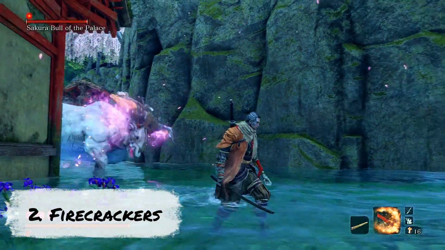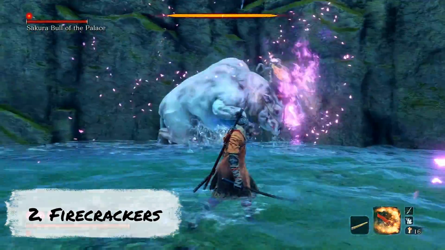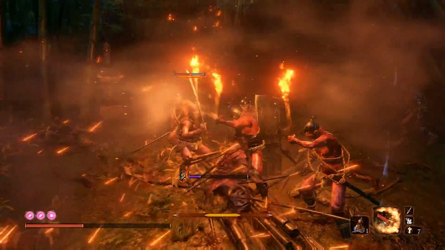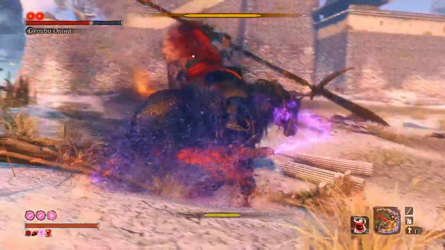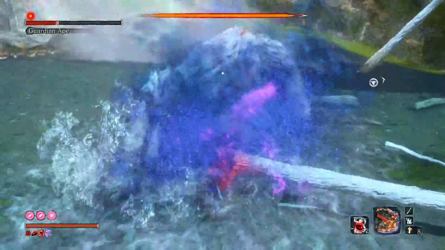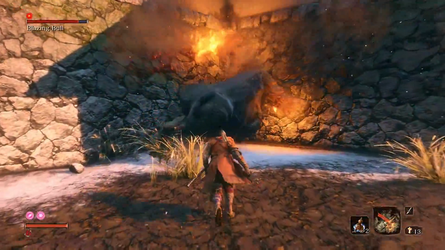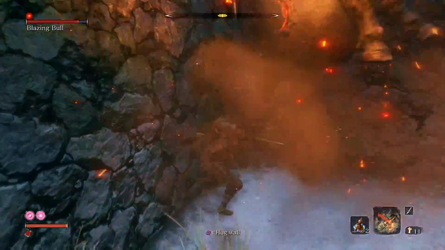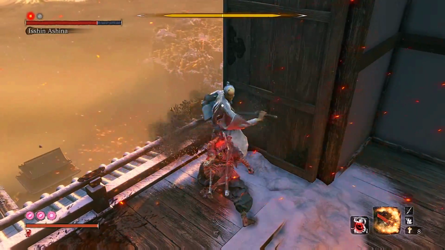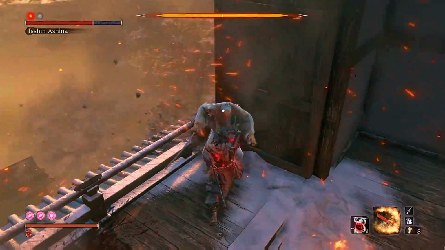Taking my number 2 spot is the firecrackers. Hands down, this is the most reliable tool in the whole game. It's the perfect tool to get you out of a tricky situation and can also be used against almost every single enemy and boss in the game. It's even more effective against beasts, whether that's Gyobu's horse, the guardian ape, or the damn blazing bull. If you use it to its max potential, you can even use it repeatedly on mini or main bosses and destroy an entire life without letting them retaliate, and that even goes for one of the game's end bosses.